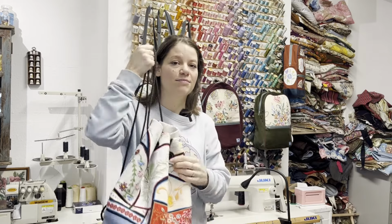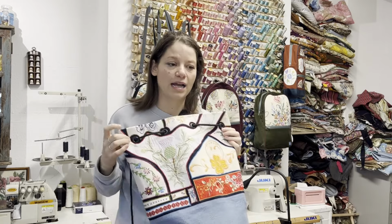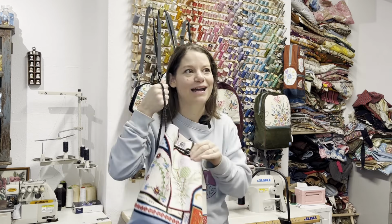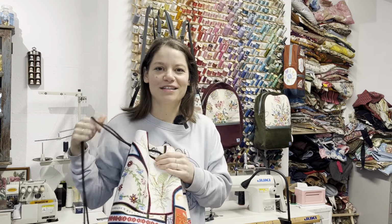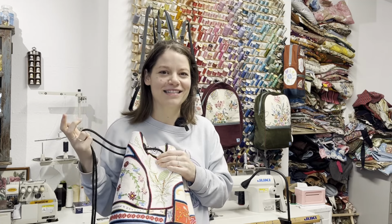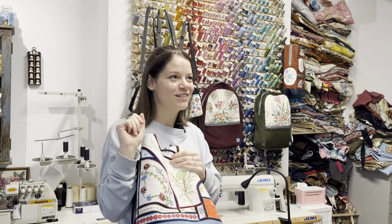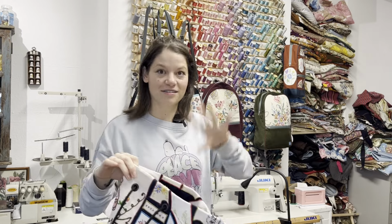There were some bits that I really liked about this. But what I'd say about it, and about the whole project to be honest, was the time that everything took. I didn't really go in with a plan per se. I just had all these mad ideas of bags that I wanted to make and thought, do you know what, I'm starting halfway through January and it's going to finish at the end of February, so I've got bags of time, excuse the pun, and therefore I'll just start making.